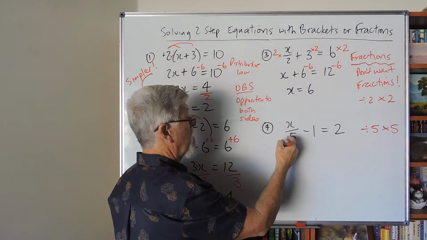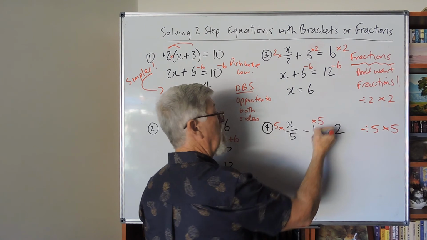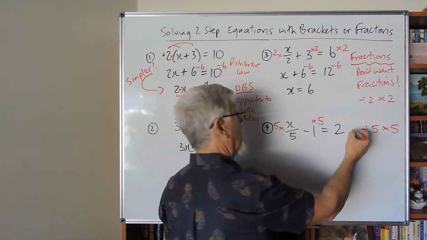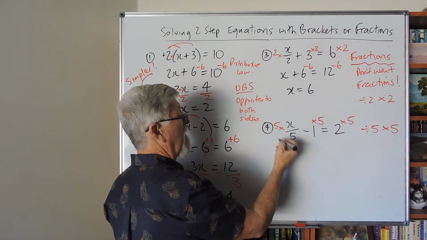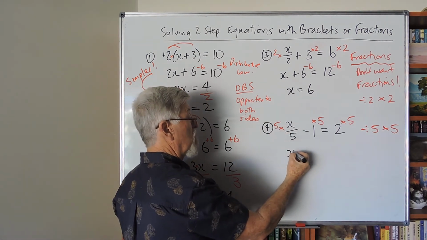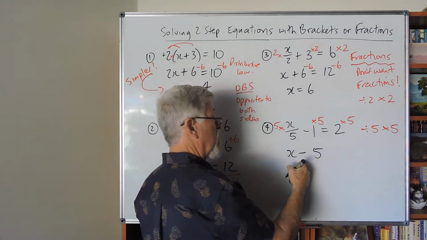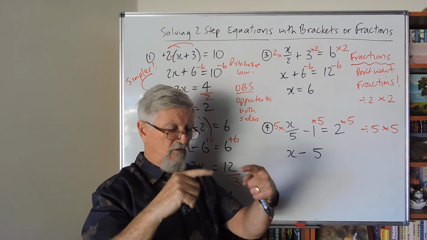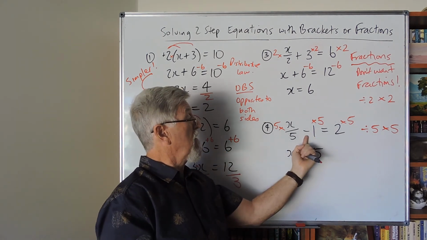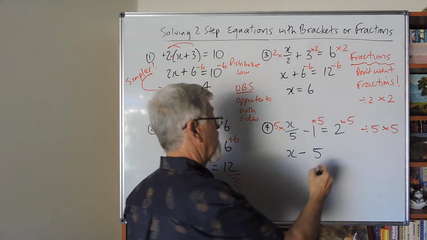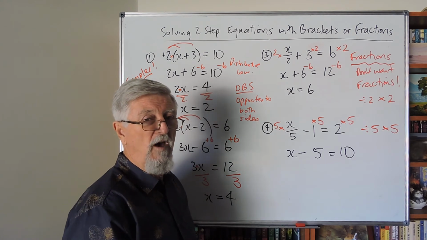So if I multiply this by 5, multiply that by 5, I can't just ignore that -1, it's important, and I multiply that by 5. So what have I got? 5 into 5 goes once, so that's a 1x, I can just write my x. 1 times the 5 is 5, and I just wrote the minus there. Could have said that, not got 2 minuses. 2 minuses become a plus, it's only got the 1, so it stays a minus, and then 2 5s are 10.